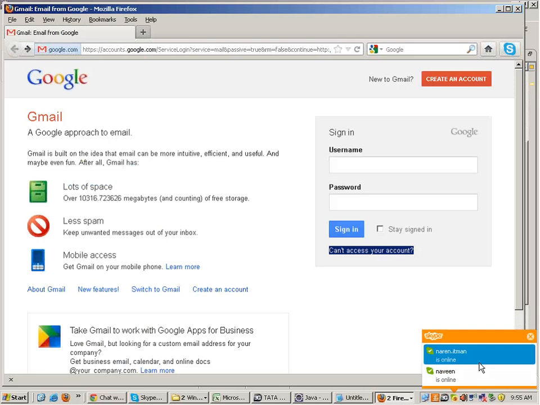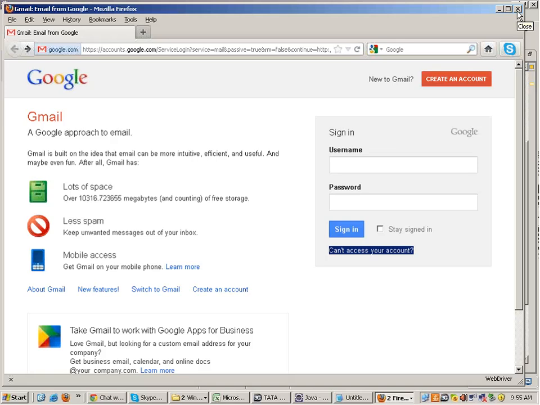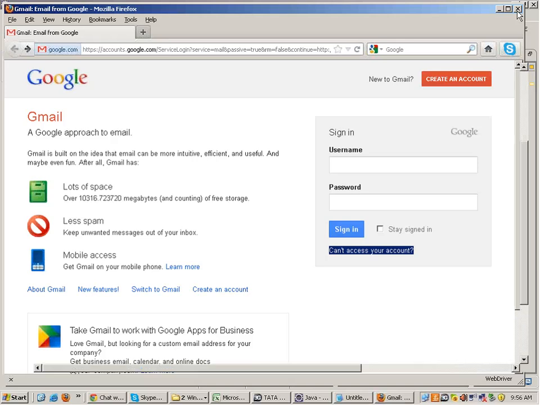To see that, I'll have to understand the concept of Firefox profiling out here. Firefox profiling is only in case of Firefox, it is not in case of IE or Chrome.